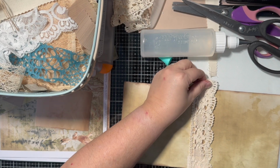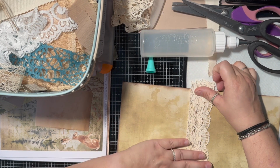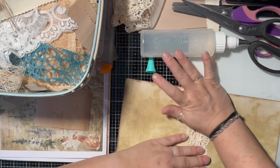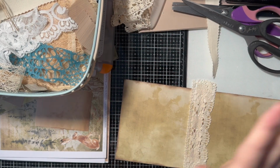Okay, I'm just going to pop that on there, like that. And then I'll trim off the excess once that's dried.